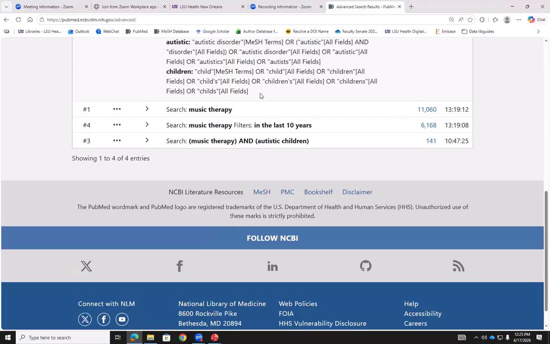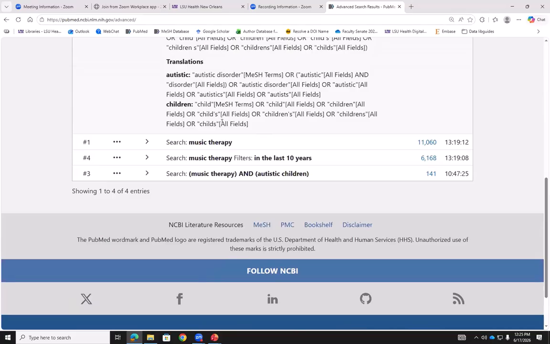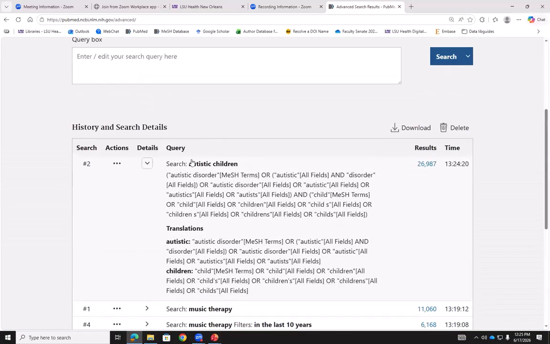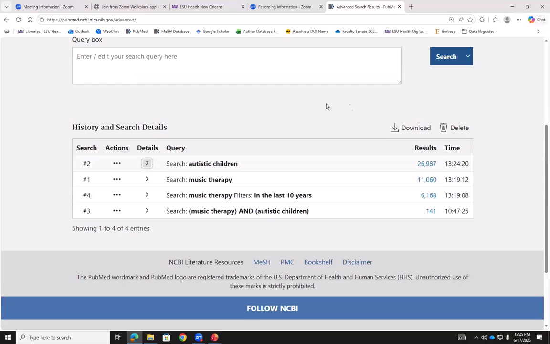So like I said, PubMed's searching a lot more than what I typed in. If I was doing a systematic review, I would also want to add words like pediatric and youth and student. But for a literature review, you're on the right path. You're going to see relevant articles because they're probably going to use some form of the word child if they're talking about children. All right, so that's great.